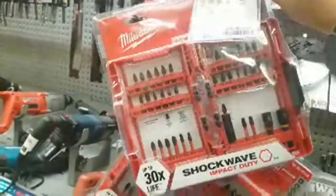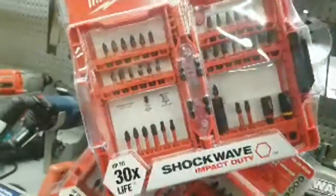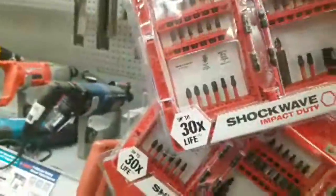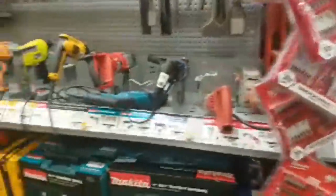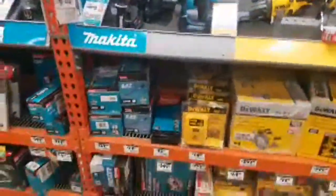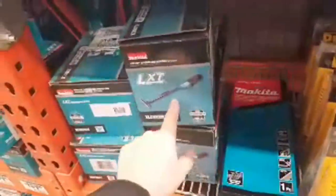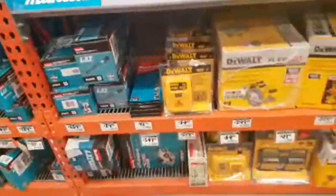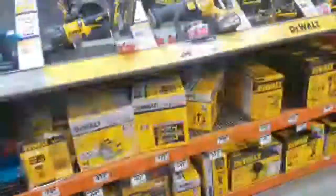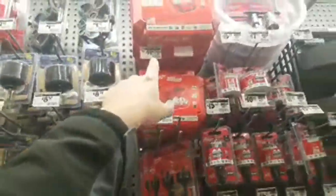Here's the 40-piece — I did the video on the 26-piece that's the same price as this. Instead of two nut drivers you get three, instead of no socket adapters you get one, you get two sockets, probably the same amount of two-inch bits. We saw the kit for $80 right — for this vac and I put a picture of the attachment that comes with that. And here's the FlexVolt stuff. Oh wow, they got it here — that's the 9-piece. Remember you can get a 17-piece for the same price online. I got a video on it.